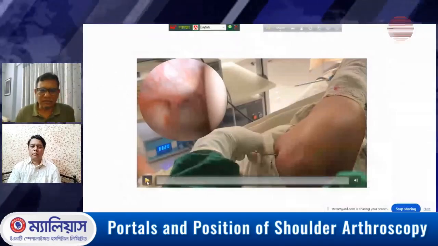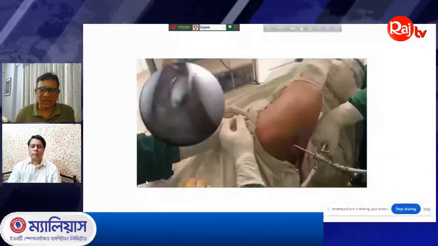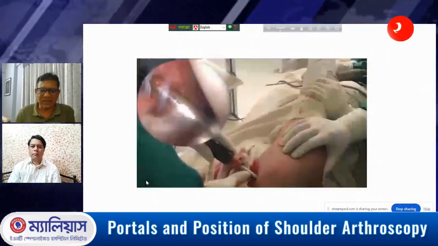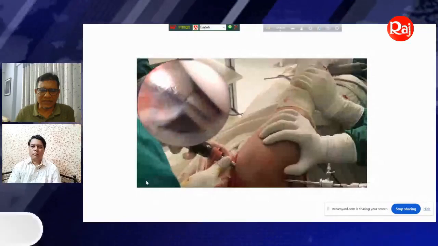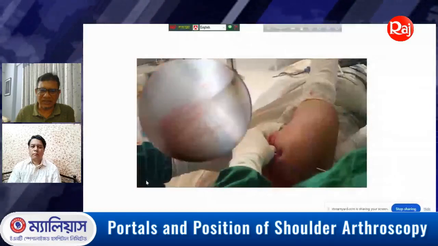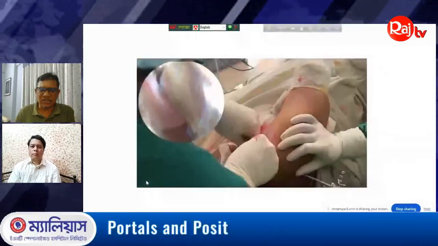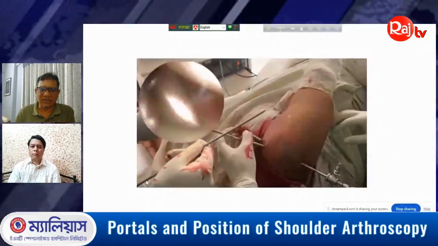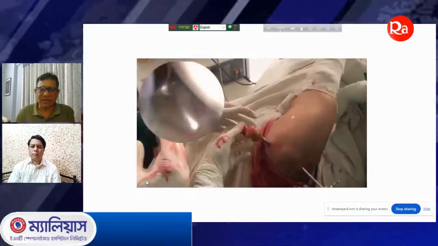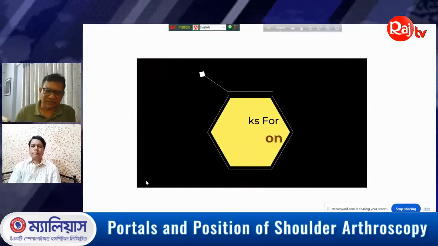I can do it while viewing from the posterior portal, then the anterior superior and anterior inferior portals. Initially, the portal site is identified by the needle, then within the rod, a portal dilator and cannula are inserted. The cannula is chosen according to the instrumentation, and the cannula size may be either 8.5 or 8 millimeter, or 5.5 or 5 millimeter. And thanks for attention.